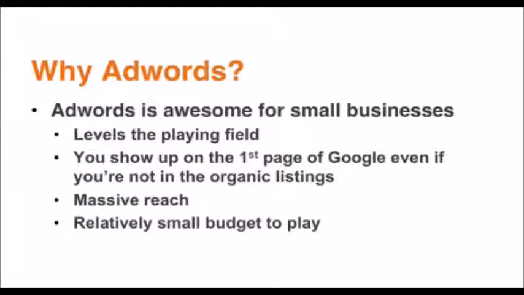You can get massive reach due to the size of Google, and you can play with a relatively small budget. Compared to other forms of advertising, running an ad on TV or in radio or newspaper, where you can spend a lot of money very quickly and maybe not even have a chance to advertise at all unless you're willing to come up with tens of thousands of dollars. On Google AdWords, you can start playing with just $100 and get your ad showing and start getting results immediately. So it really is awesome for small businesses and really does a lot to level the playing field.